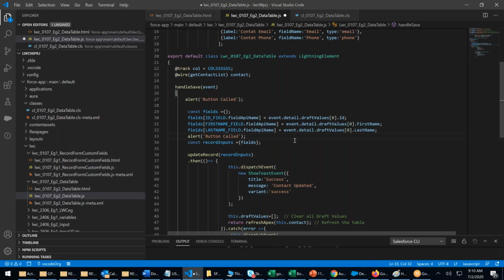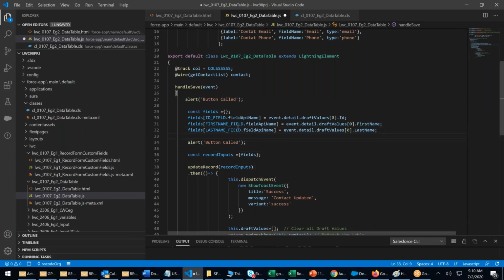Next alert I'm placing here. These are my debugging strategies. What will I say? Field value captured, plus fields.